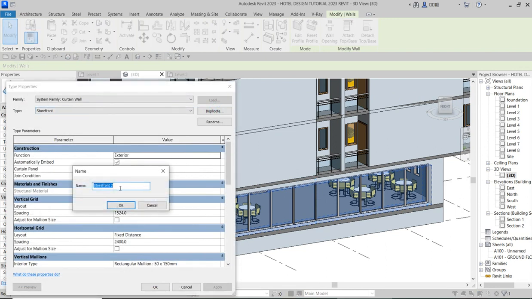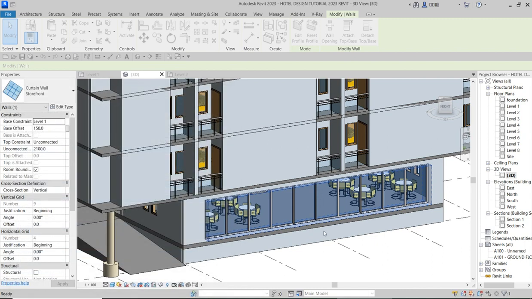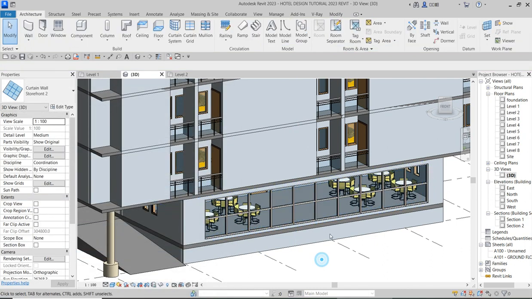Here I say duplicate, stop word 2, which is okay by me. For the fixed level of spacing of vertical is there. So I'm changing this one to, let's say, 1500, 1005. And this one I'm changing to 1050. And let me see how to apply. I say okay.